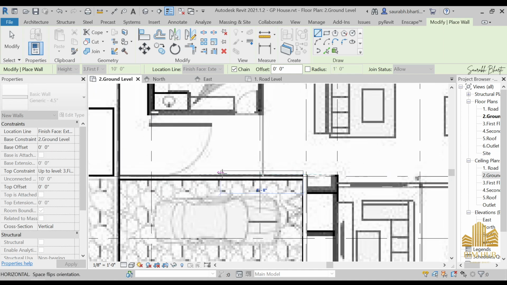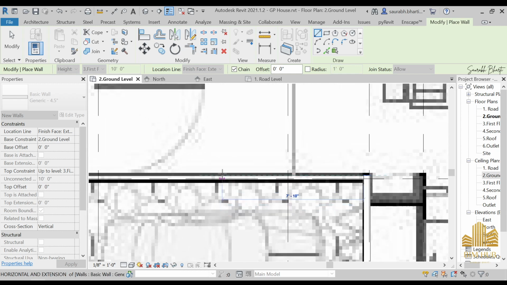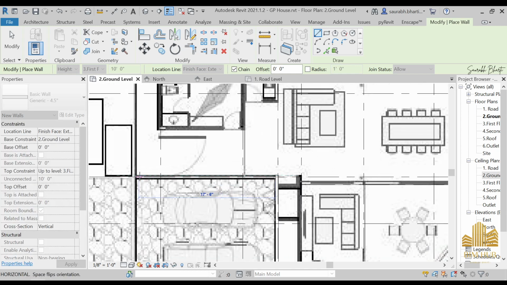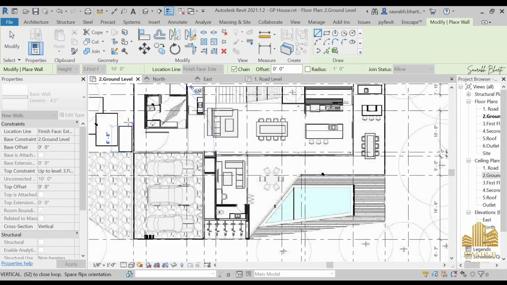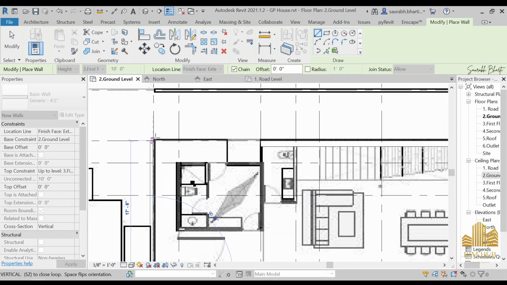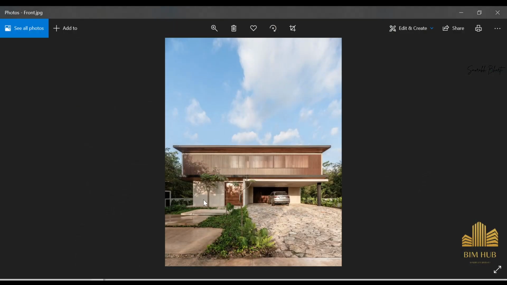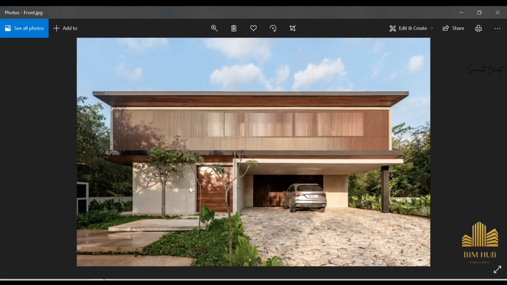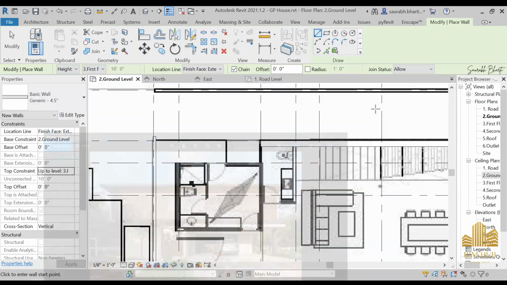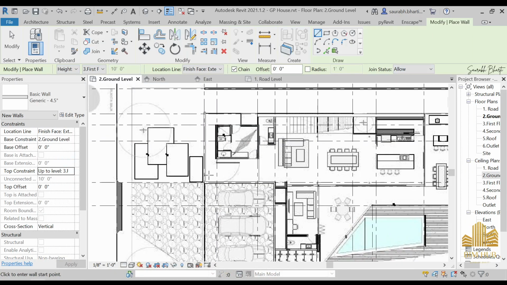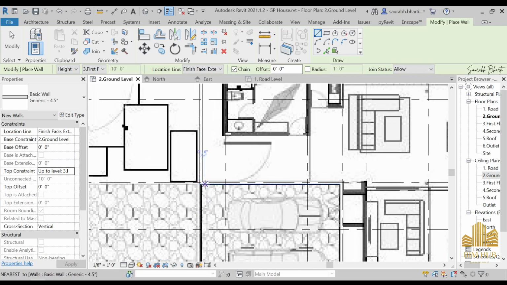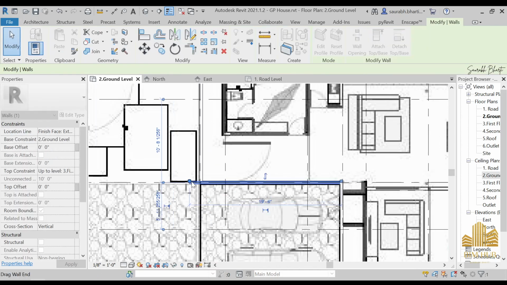And from here, as you can see that, if I press a spacebar, this changes the direction, so just change the direction of it, and from here to here, and from here to inside. And let me check it out once again, and now we have our wall from here. So maybe it will come out a little bit more at this portion.